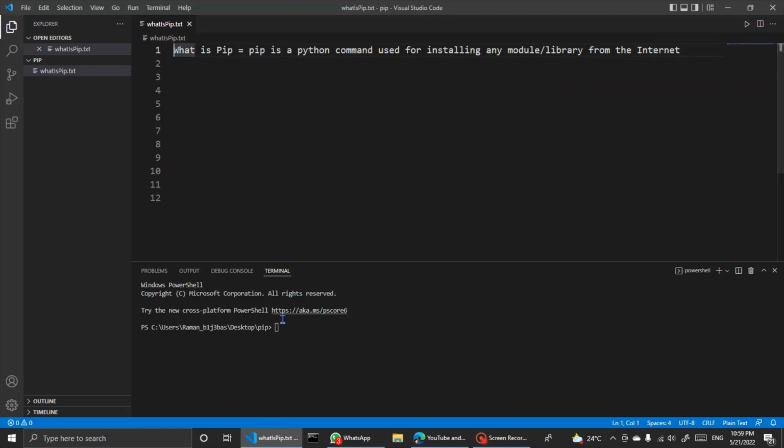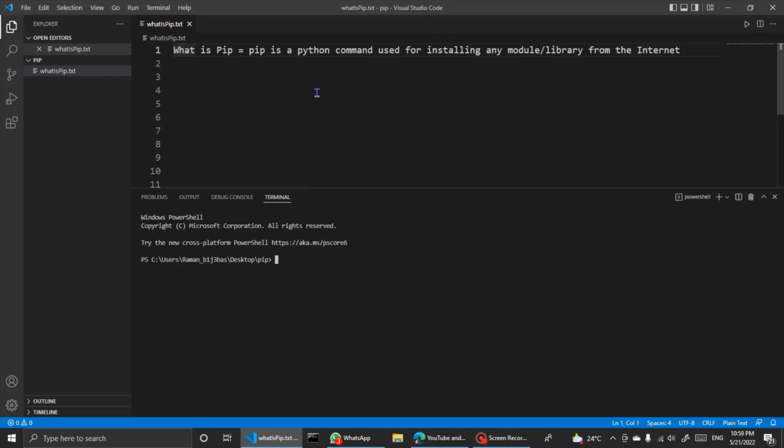Now let's try it. There is a module called library. So we can take one of them as PYTTSX3, which is a text to speech, or what we called TTS helper.